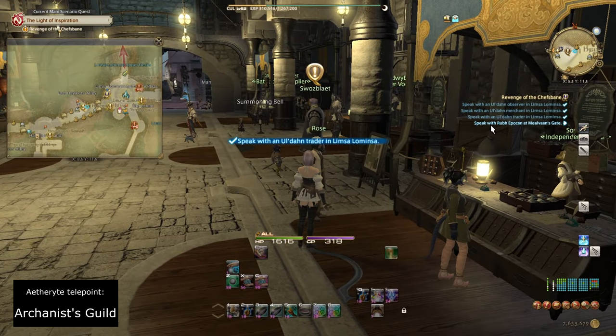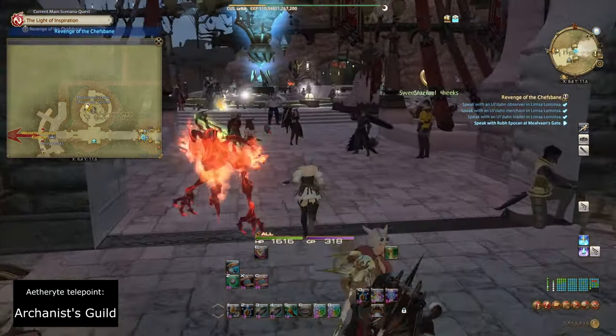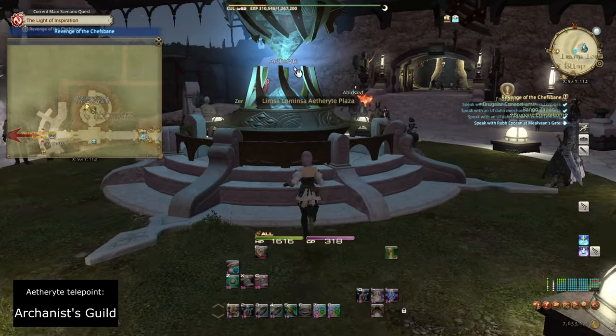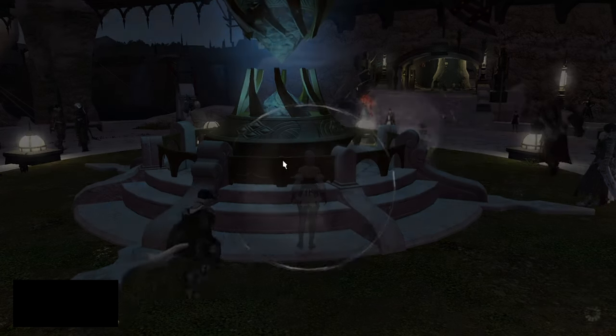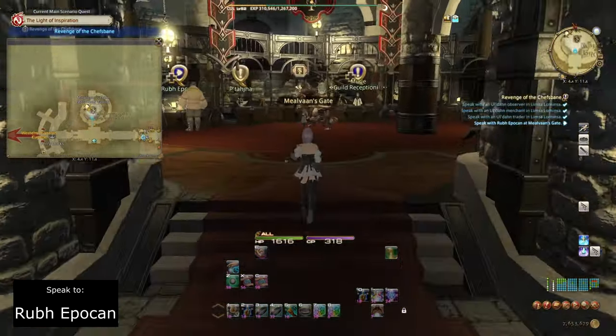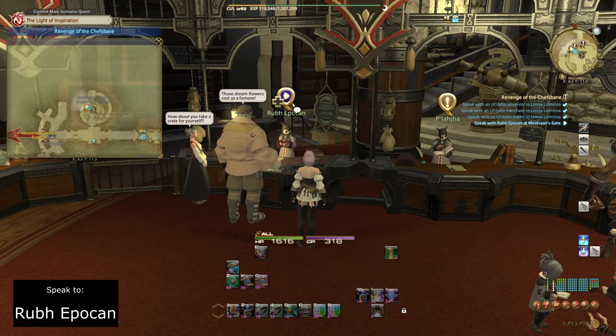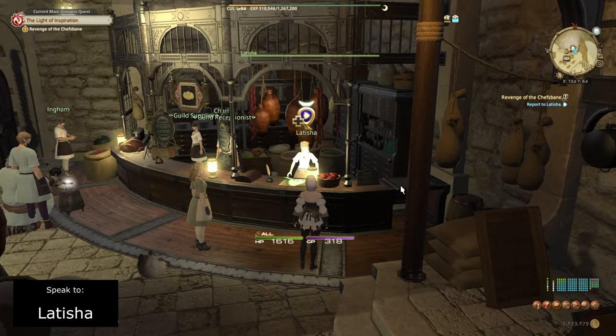Now we're going to teleport to the Arcanist Guild. So we're going to head back to the Aetherite Crystal. And then Aetherite Telepoint to the Arcanist Guild. Once we arrive there, we're going to head due north into the Arcanist Guild. And we're going to speak to Ruba Epokan. Alright, so now we're back at the Culinarian Guild and we're going to speak to Leticia.